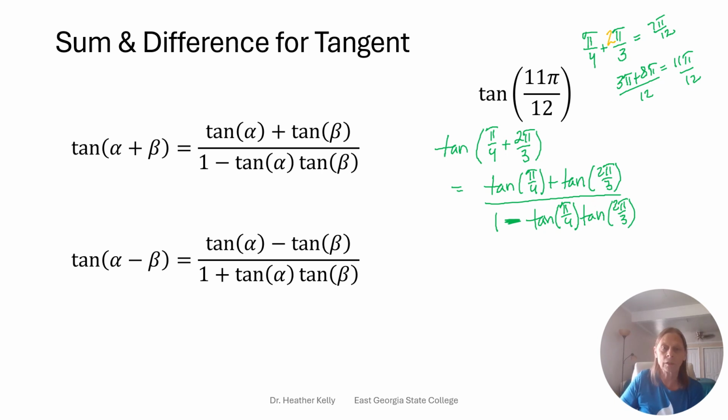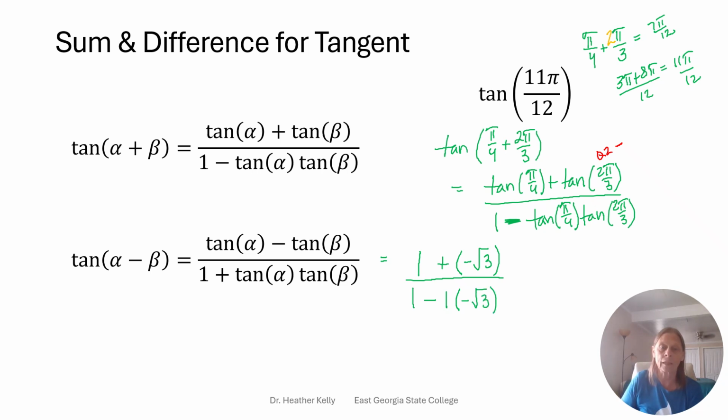All right, so let's see what that's going to give us here. So tan of pi over 4, hold on, let me scooch over so I know that I have enough room and I don't run out. Come right over here. Tan of pi over 4 is 1 plus tan of 2 pi over 3, well, that is in quadrant 2, and that means it's going to be negative. And the tangent of pi over 3 is the square root of 3, so this is going to be negative square roots of 3 over 1 minus 1 times negative square roots of 3.